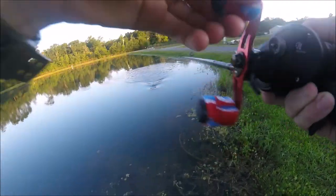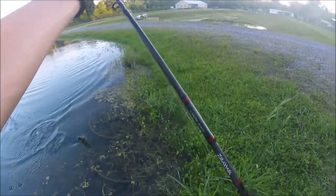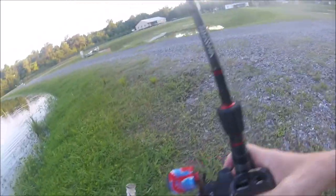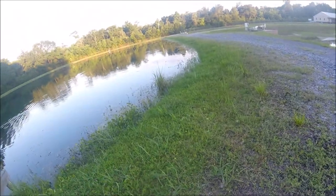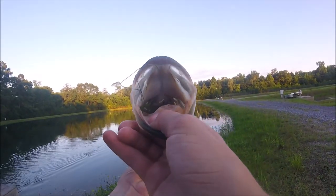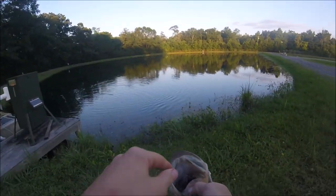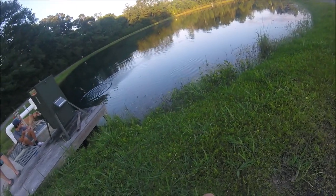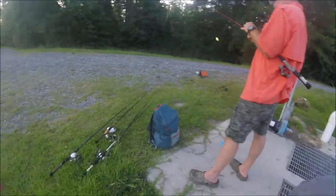That's a big one. His mouth is stuck open. This is another big one. He came off? Dang it. This is a pretty good fish. Dude, look at that mouth. He swallowed the hook though. It's not a bad fish. That's a good one, Colin. I know. I think that's the one that rolled on you earlier. Yeah, true. I think this is the biggest one of the day. Pretty good one, guys. Maybe a pound and a half, maybe?